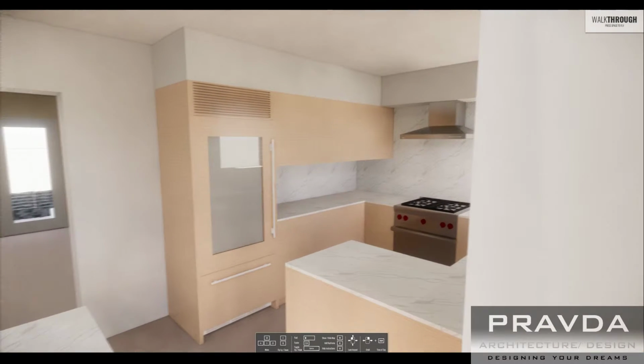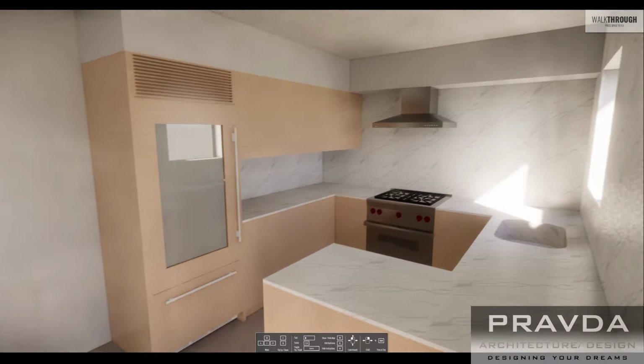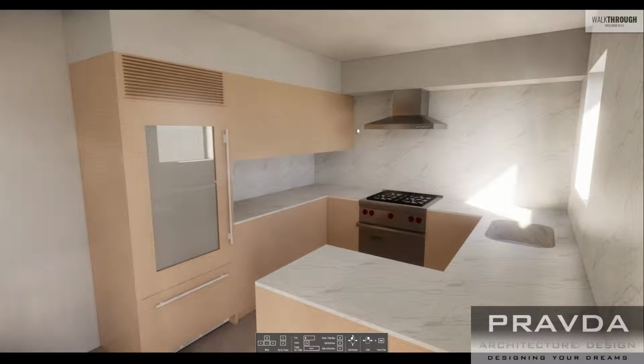Now, this space over here, you can see these cabinets are in the same plane. They're flush with the refrigerator and freezer, so that's approximately 2 feet deep, as opposed to most upper cabinets are only 1 foot deep. And the advantage, obviously, of doing this is you get twice as much capacity with less wall coverage. So essentially, rather than having just 1 foot deep uppers all across this side, you get twice as much storage capacity and half of the wall space occupied. And I think that it fits in really well. And then the other advantage to it, of course, is to have that as an appliance garage.